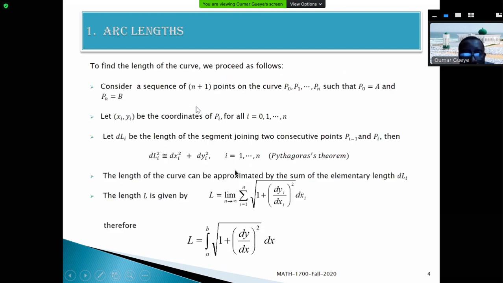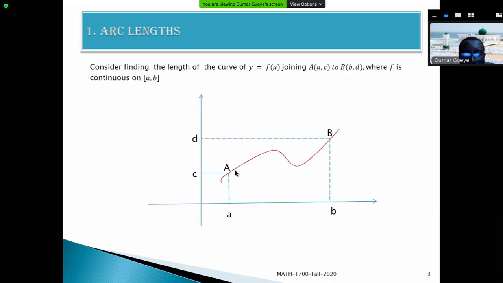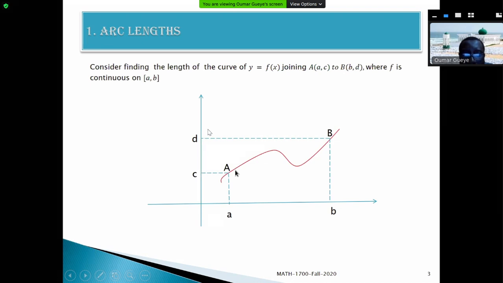So back to our picture. You can see here, if you integrate with respect to x, you have to integrate from a to b. That's the first formula. If you integrate with respect to y, you have to integrate from c to d. That's the last formula that I gave you: from c to d, if your function is in terms of y. So you have to integrate with respect to the y values. That's why I have to take the y coordinates of the extreme point.